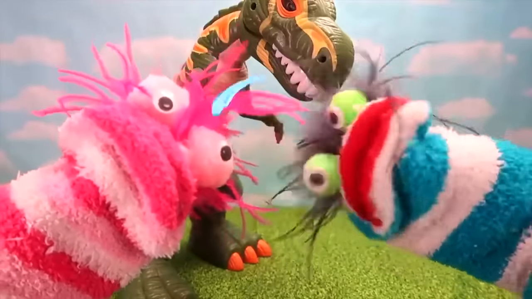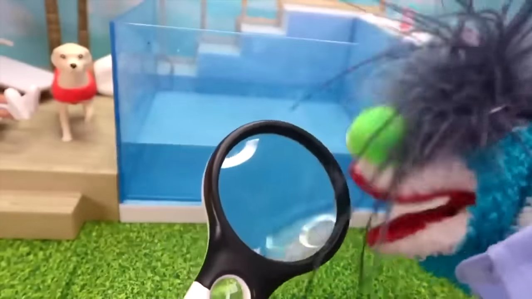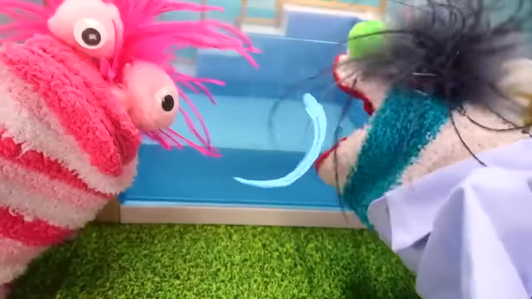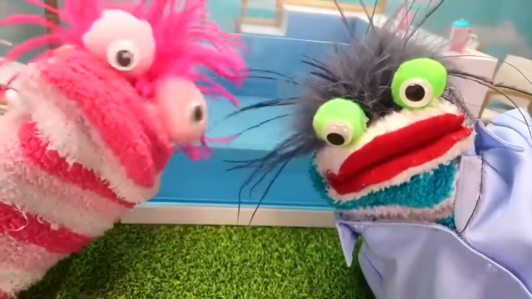Okay, she said they're in a pool. Let's go to the pool! Dinosaur eggs! Where are you, dinosaur eggs? I don't see them anywhere. Okay, there's a pool, and I don't see any eggs in there. I don't see any eggs either.